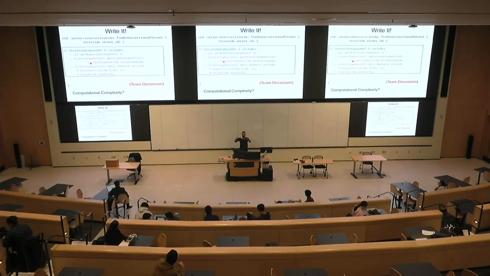Basically, if you keep getting the from and to intersections from each street segment, you will probably end up having duplicates. So you will have to think about how to avoid those duplicates somehow. Oh, yeah, once you're looping through it, you can compare your old intersection index and your new ones. Yeah, whatever you stored already, you just make sure that you don't store it again. And we need some smart data structures to actually be able to do that quickly, right? So that's one thing we need to worry about. Thank you.